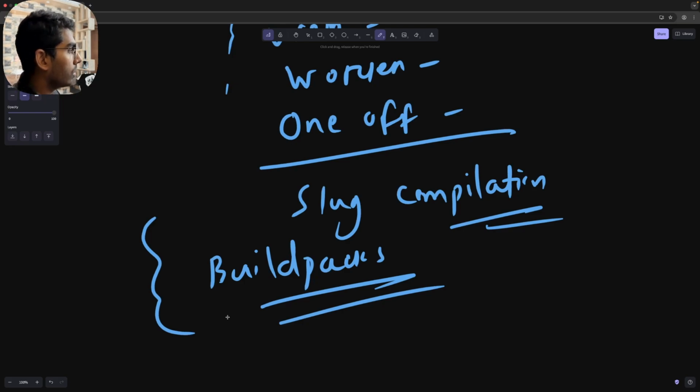It would install all the dependencies using language-specific buildpacks, and it would compile all the assets and binaries if it was necessary for that programming language. And it would package everything into archives and store that in Amazon S3 or any other object storage. But S3 was pretty popular then, so S3 was what they went with. These slugs could be deployed instantly to any number of dynos without repeating the whole compilation process.